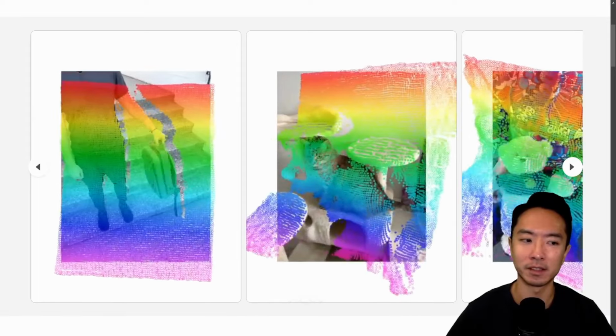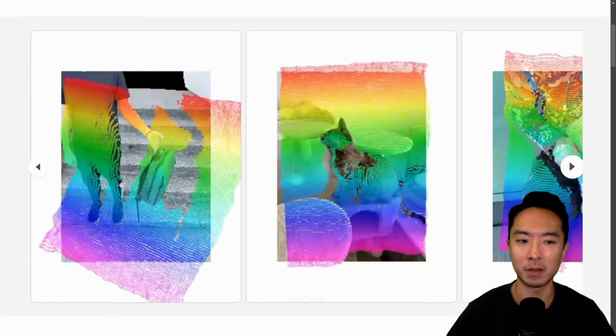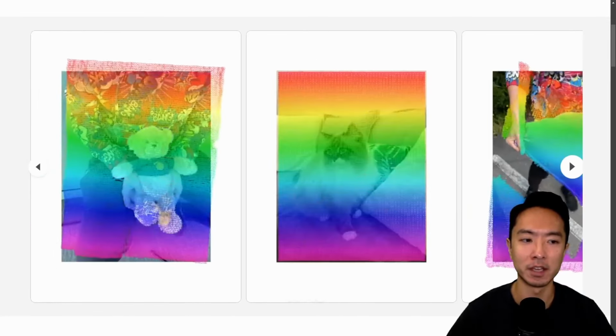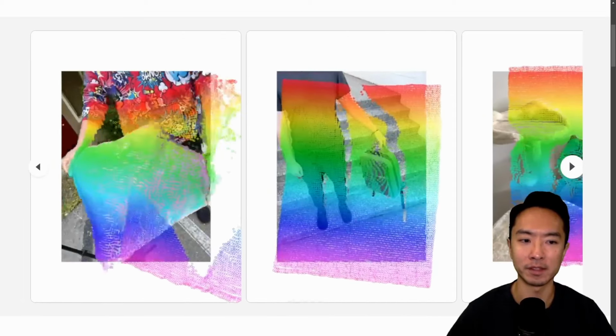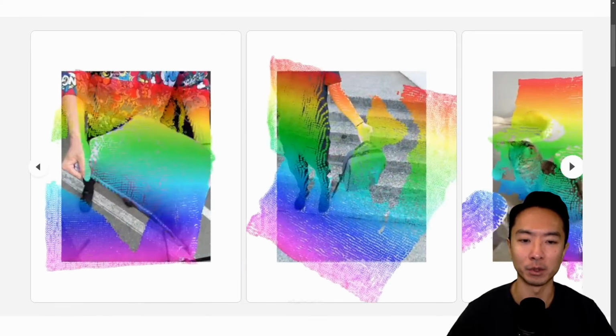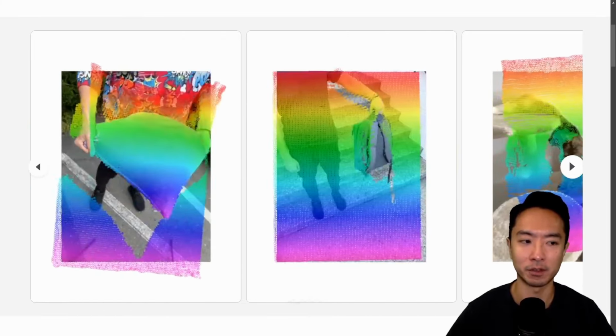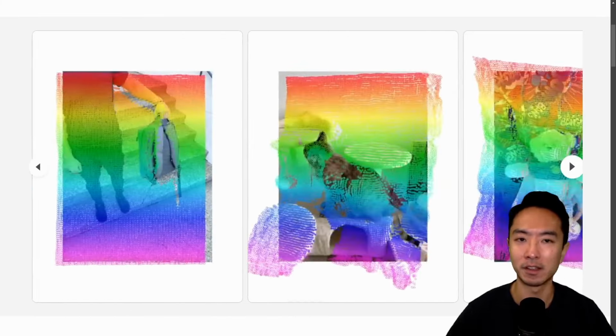So here you can see that it does tracking of videos of different objects and animals in videos. You can see that it does very well with the scenes constantly moving, even rotating objects. It still keeps track of all the points. Very amazing. And you can see down here, it does some tracking through occlusion.